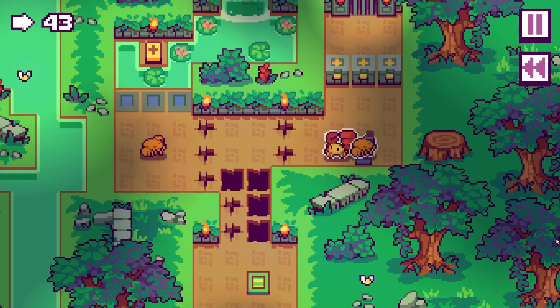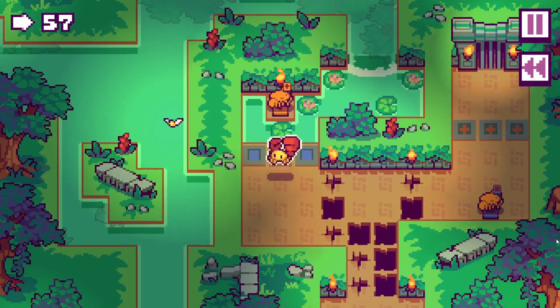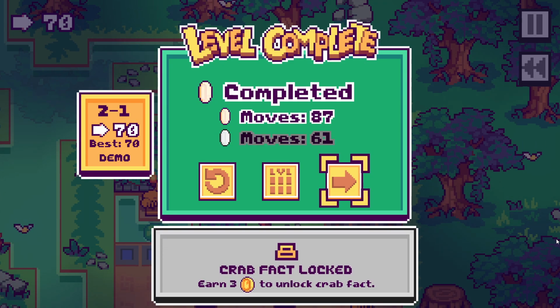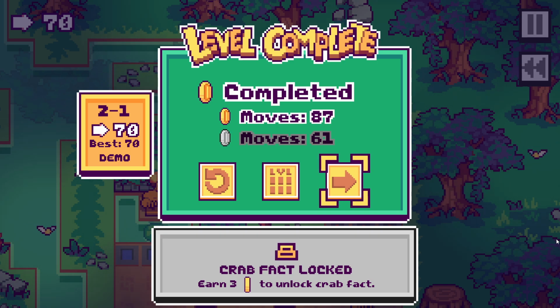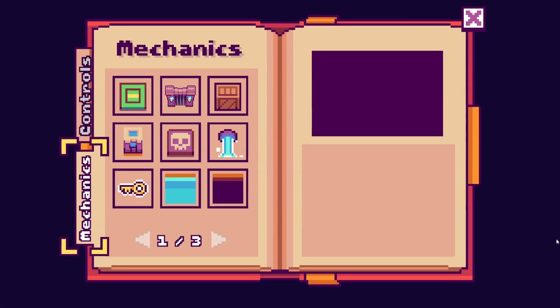Trying to figure out how much stuff we can afford to lose here. I think I can just move across the middle and we're fine. Yeah, looks good. Well, good is relative. I think I'm just gonna press on for the moment. Okay. Oh no! What? It's an evil Sandy.